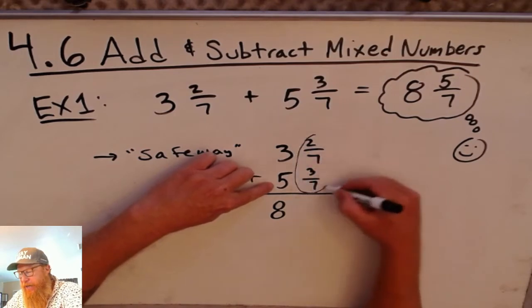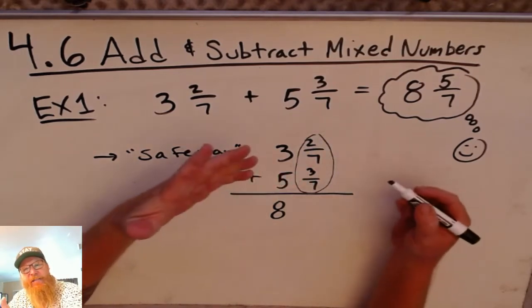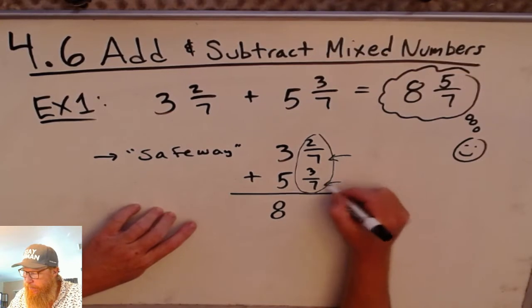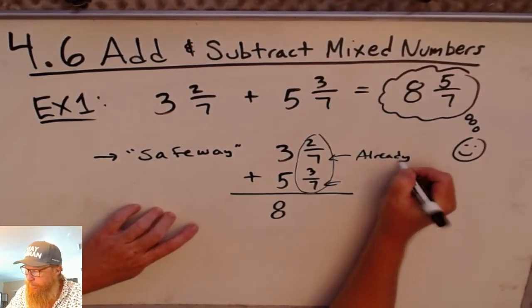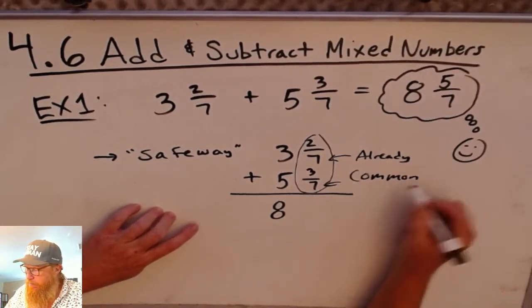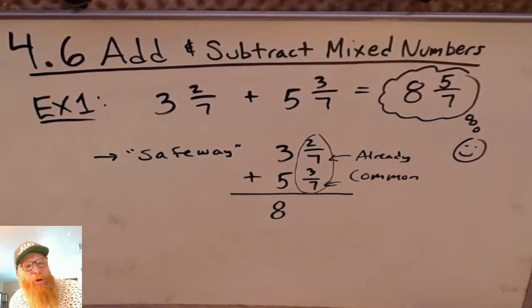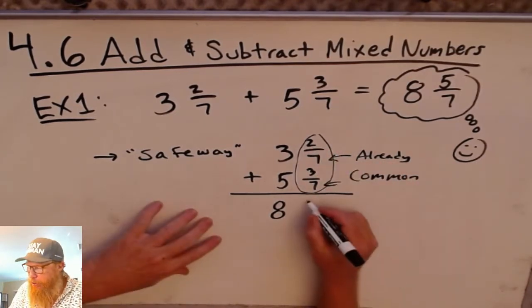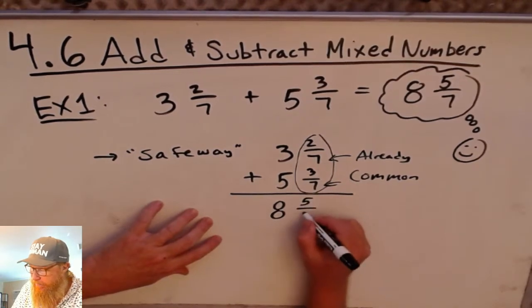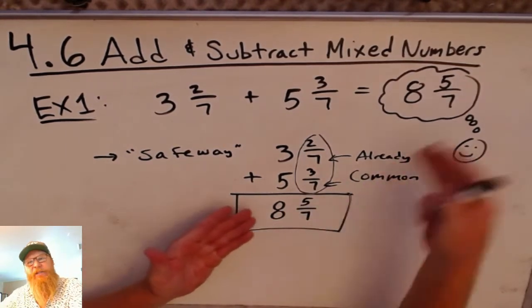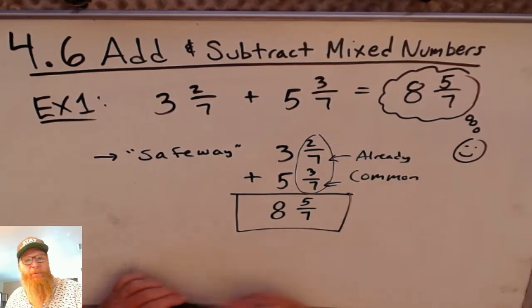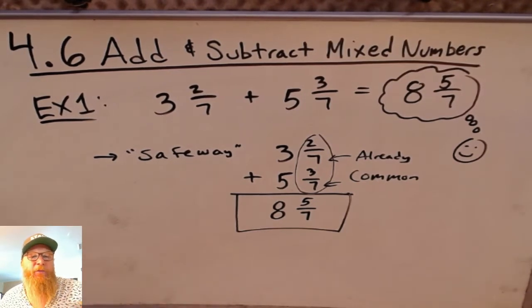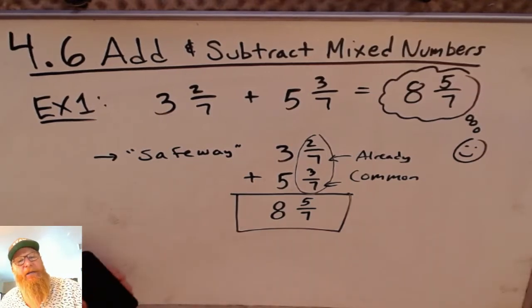And then if the fractions already have the same denominator, so the denominators are already the same, they're already common, you simply add the numerators. 2 plus 3 is 5, and you're going to get the same result that I got doing it using mental math. Okay. So as you're going through the problems, I'm sure there's a few problems on there that you can just read the question and type in the answer, and you don't really have to do a whole lot of work.